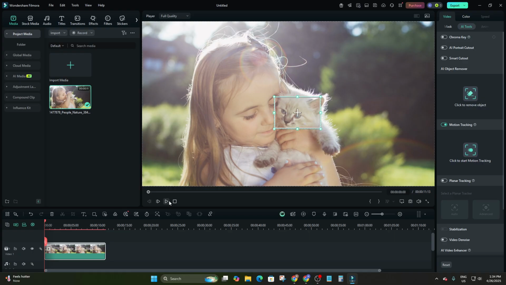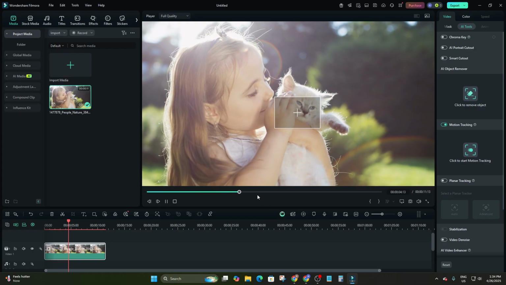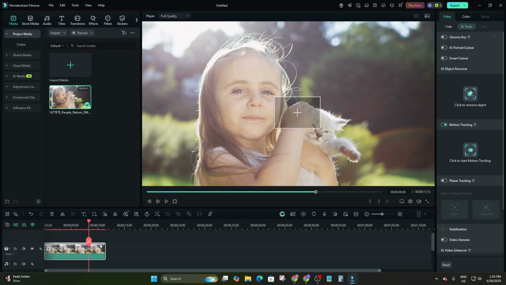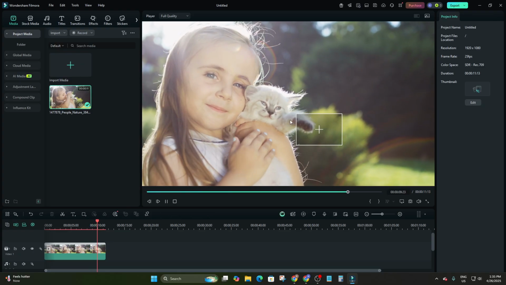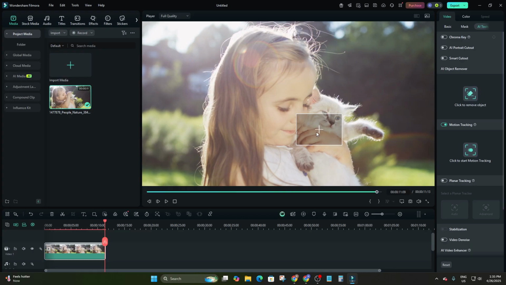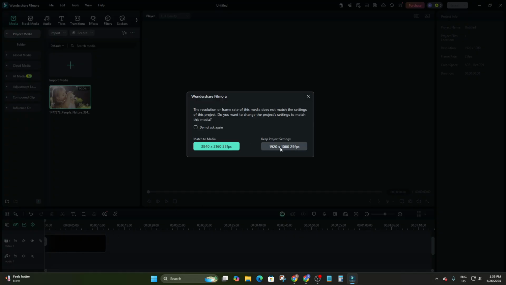The kitty is pretty cool right now. So if I select it, it will track that. When I export it, it will show us that it is tracking the kitty. We're going to talk about it in another video, with expert use of this AI focus feature. So I'm going to delete it again, sorry. I'm going to add that one, yes.